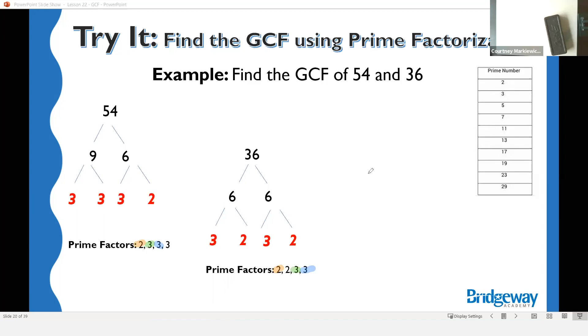Does that make sense? So what's in common? We had a two and a three and another three. Who can raise their hand or unmute themselves and tell me what do I do to those numbers to get my answer? Multiply them. Okay, awesome. We're gonna multiply, so two times three is six, and six times three is... somebody help me. Eighteen. Eighteen.